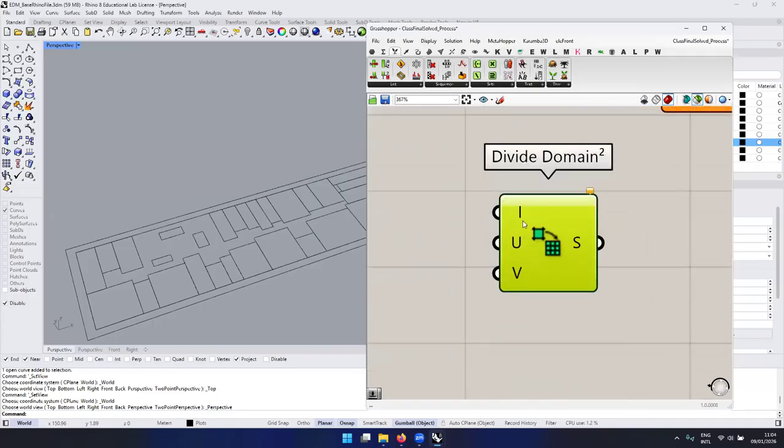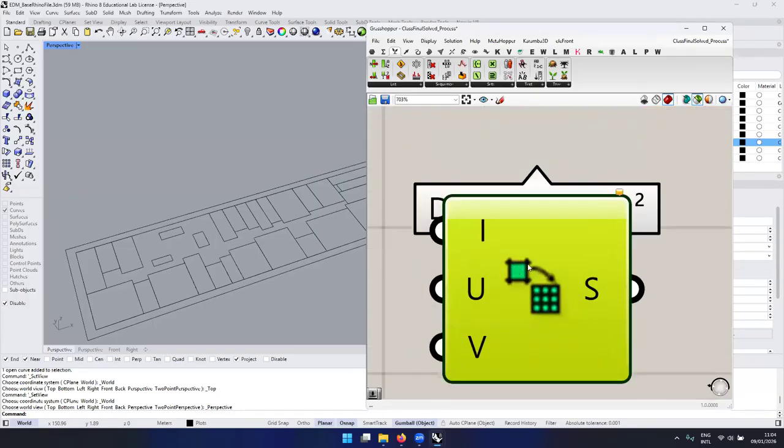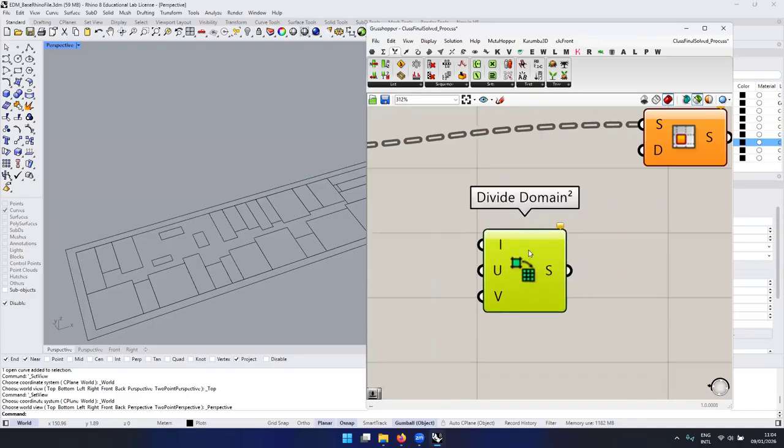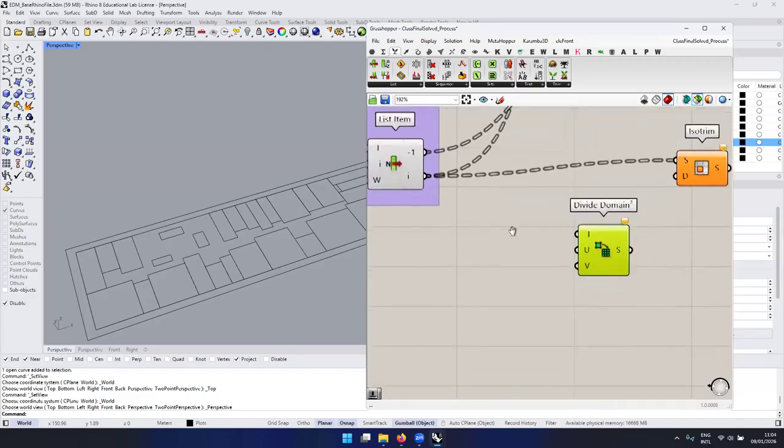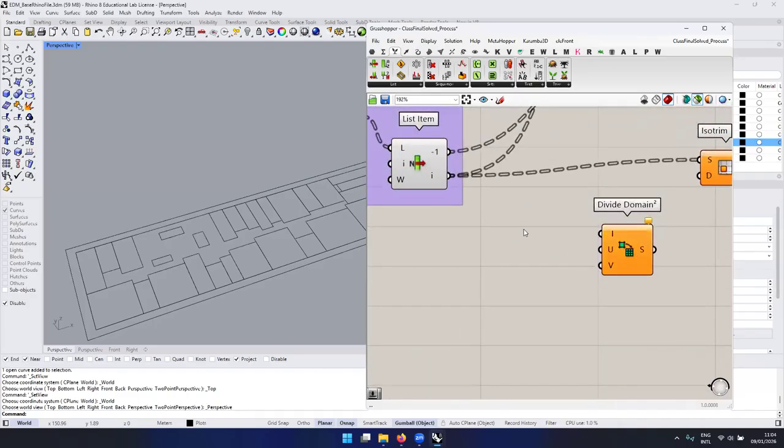The inputs are I, U and V. I have a surface, and I'm going to subdivide this surface into small parts. How to do this? So the I is the surface. U and V are the segments that I want to use for my surface.